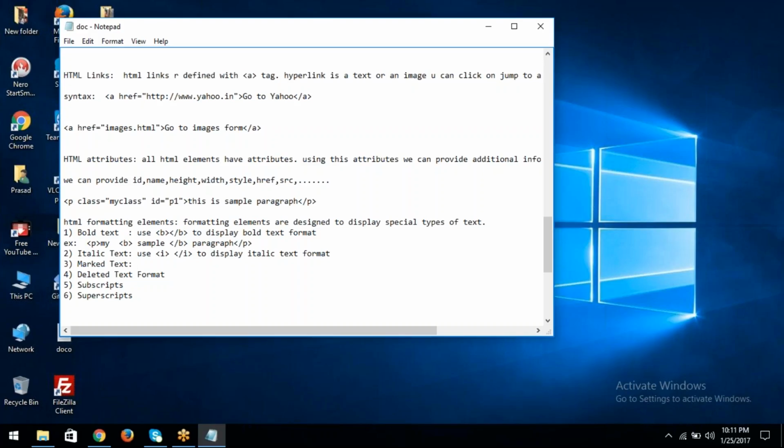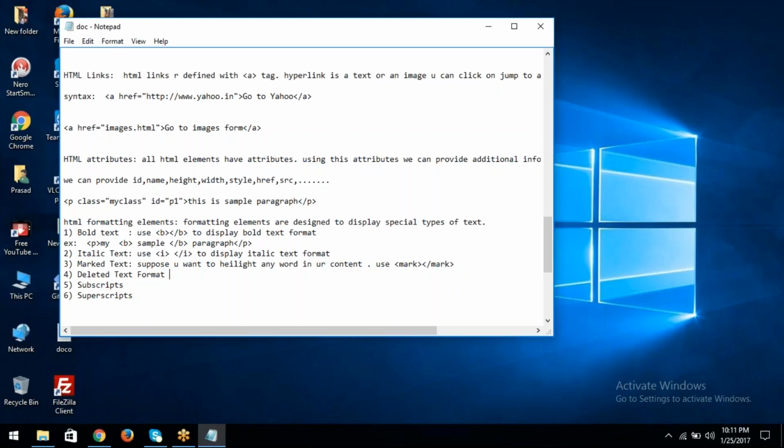And marker text: suppose you want to highlight any word in your content, use the mark tag, so that word will be highlighted by using the mark tag.